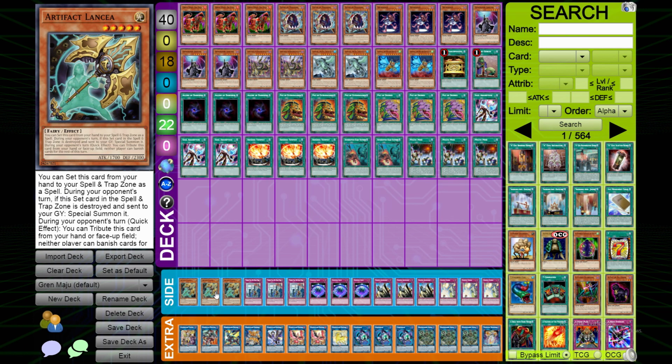Now, the part I'm actually really excited to talk about is the side deck over here. So, Gren Maju is a going second deck, but this side deck, your opponent will be thinking game 2. Okay, so they're playing Gren Maju, so they want to go second. They're playing an OTK deck. They won't be able to do anything going first. So I'm just going to make them go first.